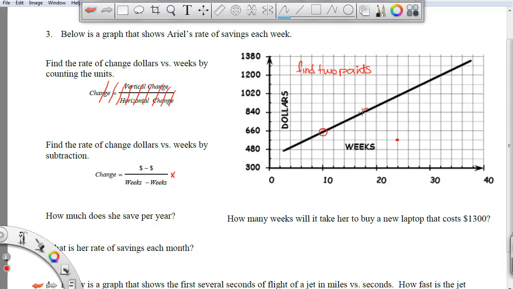We can see another one right there. Looks like I have another one there, and I have another one there. So we actually have 4 points along here we could choose. And I'm going to choose this one right here and this one right here. Those are the 2 that I'm going to use. Any of those 4 will really work. If we had the time, we'd use different pairs.